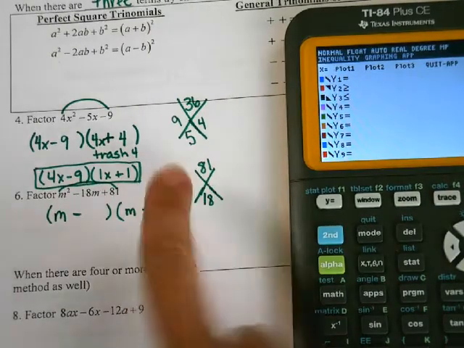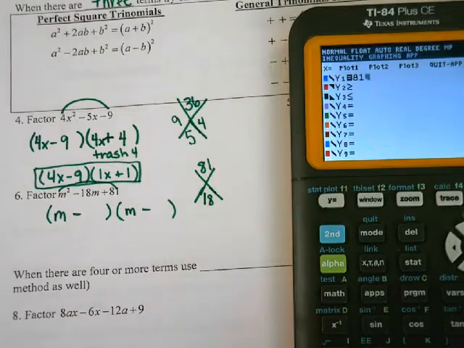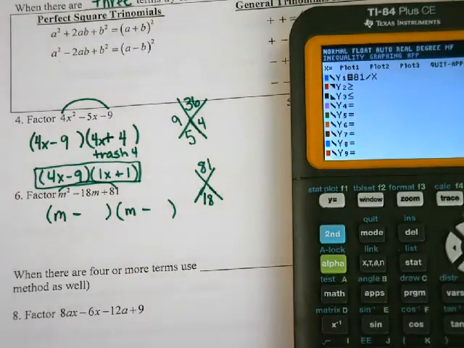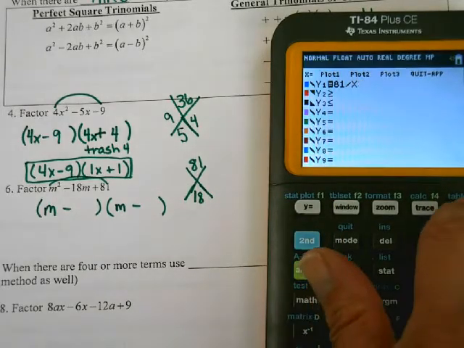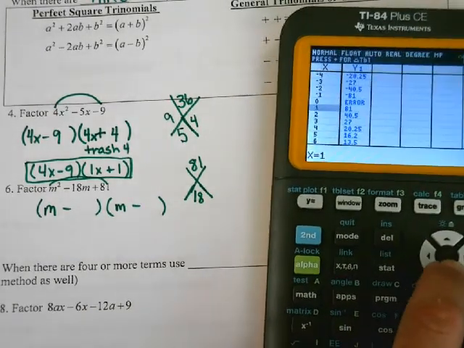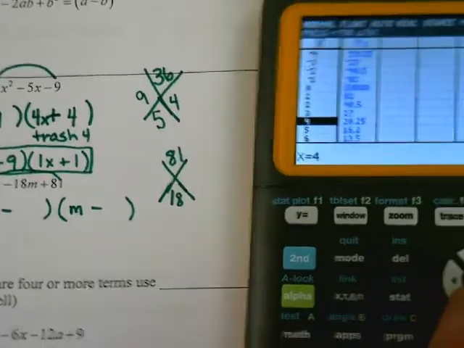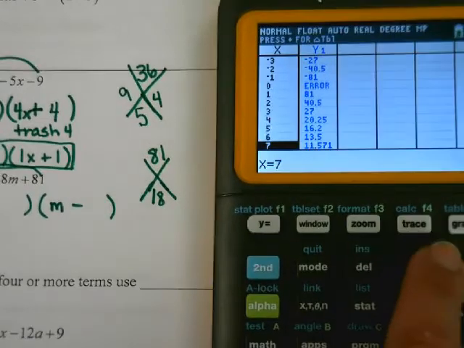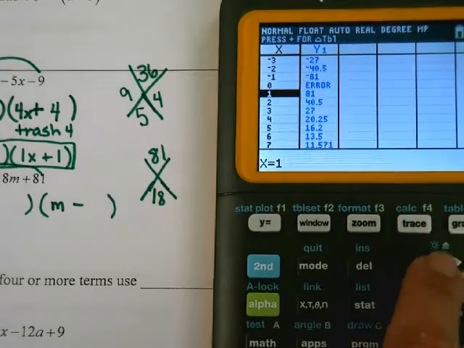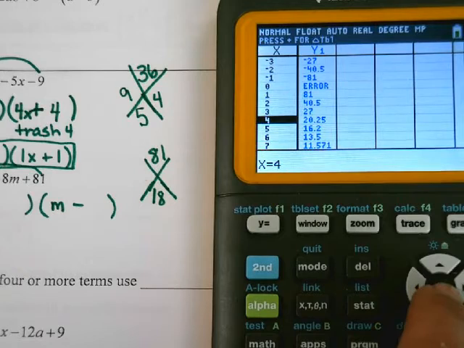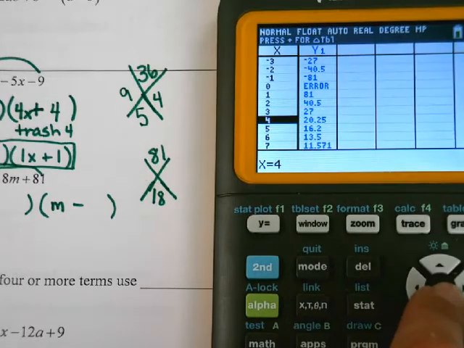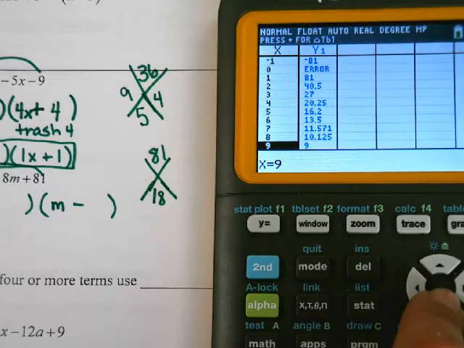And you take the number that you're looking for. So I'm going to do 81, and then I'm going to divide it by x. Then if you hit second graph and go to the table, it's hard to see, but this is a list of all of the factors. 1 times 81, well, that doesn't add together to give me 18. 3 times 27, that gives me 30. I want to add to 18. 9 times 9 is a factor of 81, and those two add together to give me 18.